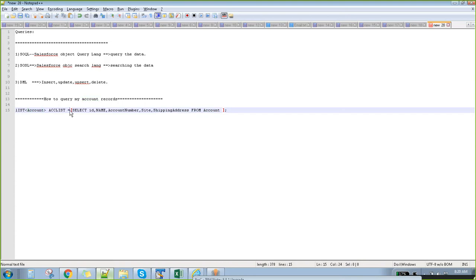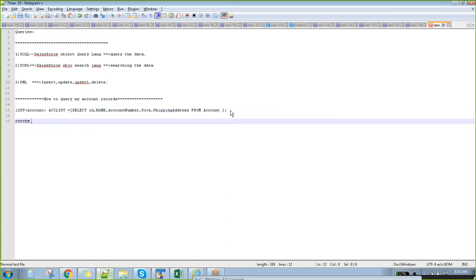So we have to hold the result using a list of type Account, with some variable name. Now let me write System.debug.